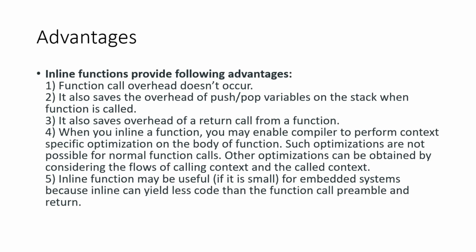When you inline a function, you may enable the compiler to perform context-specific optimization. We kind of mentioned this earlier: the switching of context can be time consuming, and if the function is simple, one line, small, and can be done quickly, and you're going to be calling it again and again, maybe you don't need a function call for that. Inline would be sufficient. Inline functions may also be useful for embedded systems because inline can yield less code than the function call.